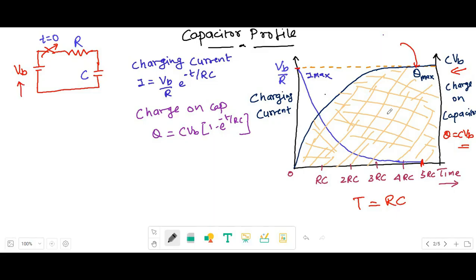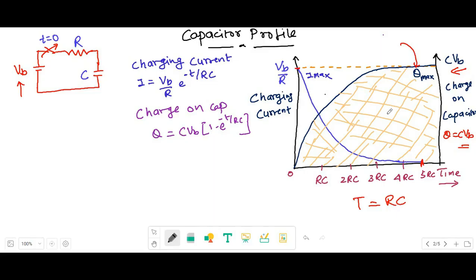So if you look at time t equals 0, as soon as you press the switch or switch on your device, at time t equals 0 plus, you have the maximum current Imax, and then the current starts decreasing exponentially. At the same time, at t equals 0, you have 0 charge stored on the capacitor and it starts charging exponentially. That is how your current starts decreasing from Imax to 0, and your charge starts increasing from 0 to Q max.